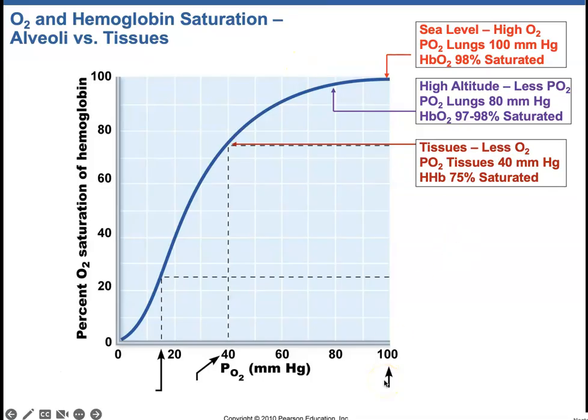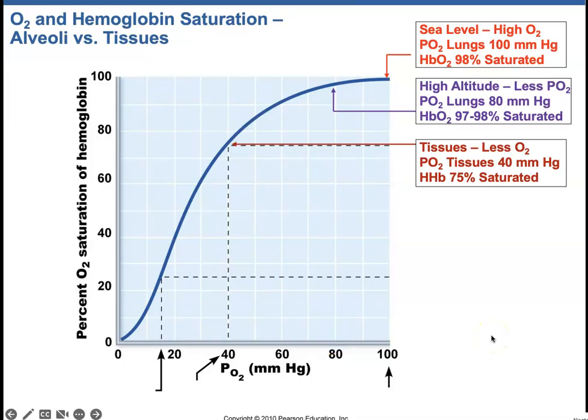Now, when you start dropping, so you're going to even more altitude, right? And again, I don't know what it is at Mount Everest, but let's pretend it's here at 50. So say the partial pressure of oxygen at really high altitude is 50. Well, now your saturations are going to be affected, because with this partial pressure of 50, you go up to see what the saturation is going to be, and you move across, and now you're down in the 80s. Somebody here is going to have a pretty tough time. They probably need additional oxygen to breathe from a tank to start raising that up. So that is kind of what this is showing here, all right?